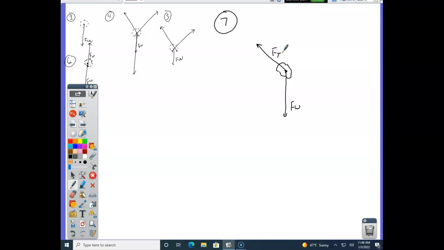Force normal. The ground's going to resist the rock going straight through it, right? Because there's a ground down here, so it's going to push this way. It always pushes normal to the surface, perpendicular to the surface. So if the surface is like this, the force normal is going to be that way. All right.